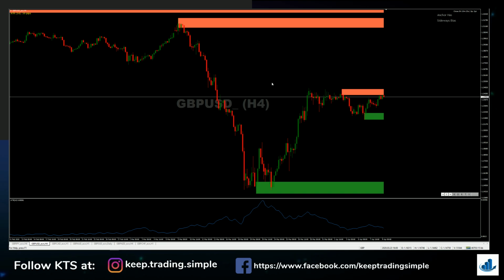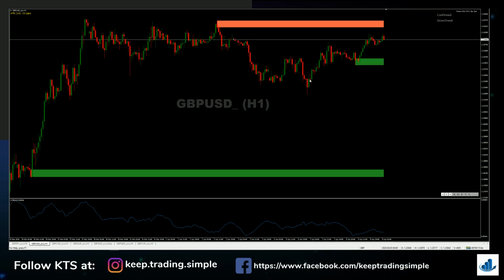On the 4-hour, we are sitting in a zone, so it's already looking like it wants to say, hey, listen, we need to short it from this position. Zone is a little bit big, though. I mean, you're talking about a 70 pip zone, a bit too much for me. On an hourly, you can see we're not quite up to that kind of refined level. The refined level is only about 29, so better.